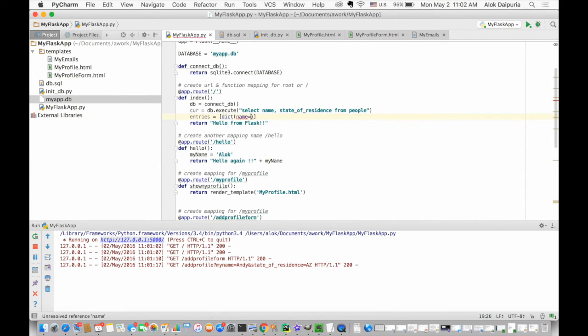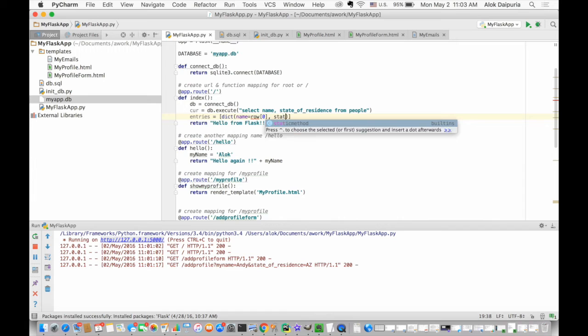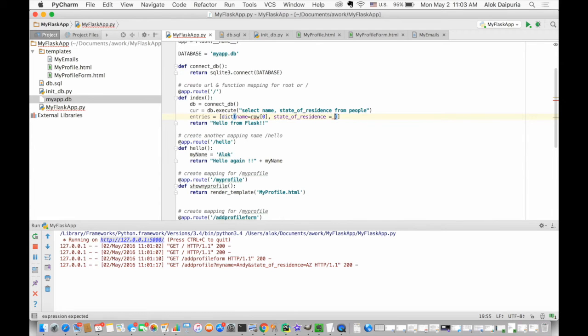Name equals row 0, residence equals row 1.